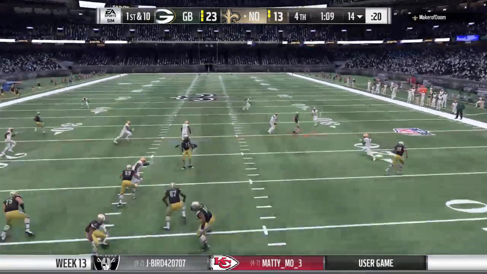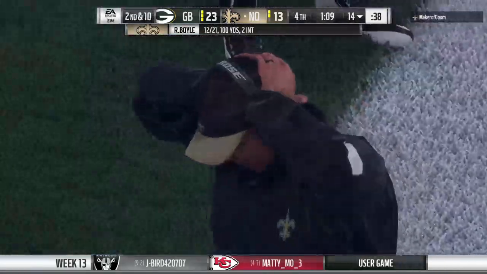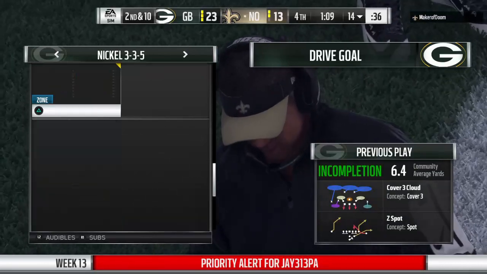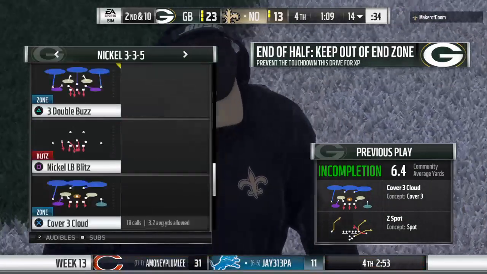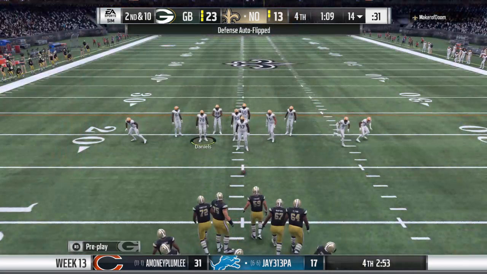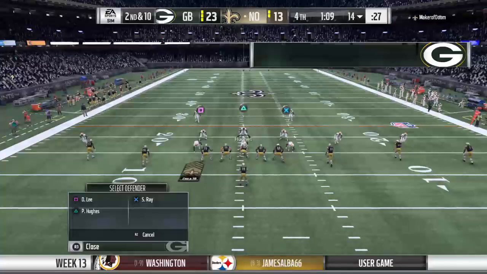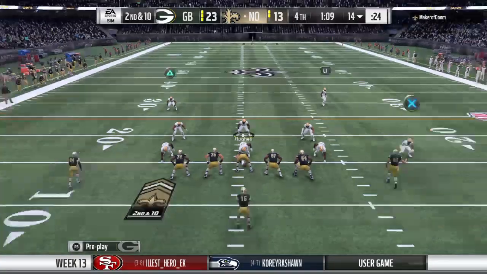On 1st and 10, Boyle. His throw incomplete. Kobe Fleener, the tight end, his intended target. And it's 2nd down. Let's give some credit to the defensive guys on that play. Able to bat that one away. Sure looked like they were trying to hit the corner route. 2nd down following the incompletion. Now let's go. Green, 39.